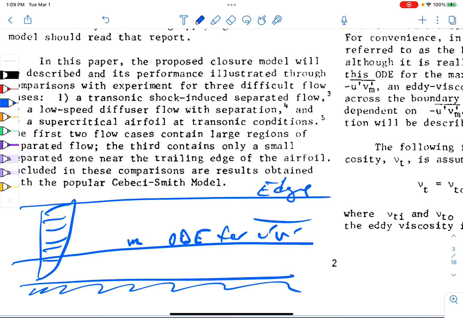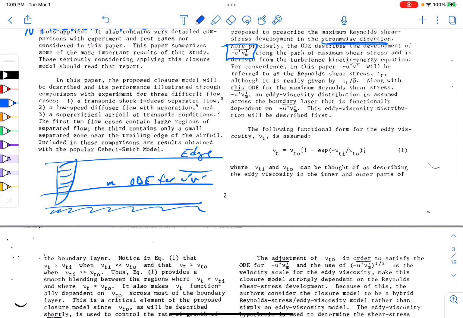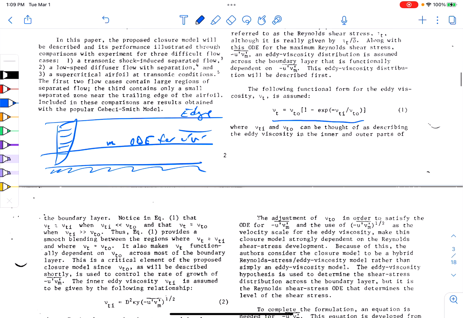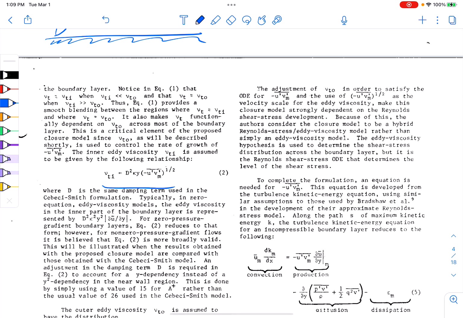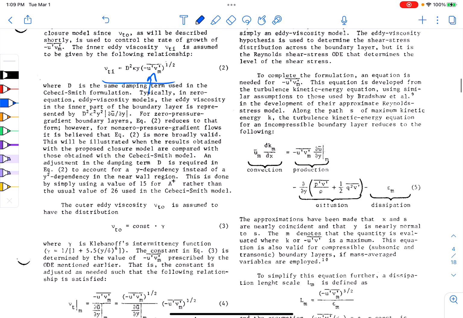And before they did that, they made three major improvements to previous models. So they, like I said, have an inner model, and they have this blending factor. So that's the inner and outer eddy viscosities. Here's the inner one. And they wrote the inner eddy viscosity as a function of the Reynolds stress term to link it in with the ODE. And they have an outer eddy viscosity, which they made really simple, as an intermittency factor times a constant. So they lumped in all these constants and just made it really simple.